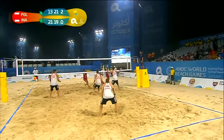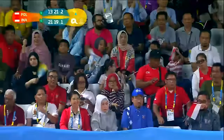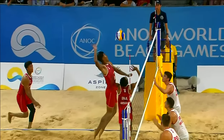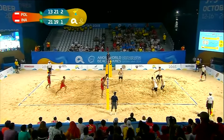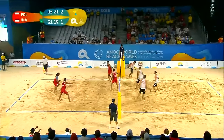Might be 2-0 on the score, but tell you what, that's a very quick spike. There's hardly any time between set and spike, is there? I mean, still on the way up as he hits it. Yeah, he's trying to be in the air as the ball's in the setter's hands. Totally works and trying to make it difficult.